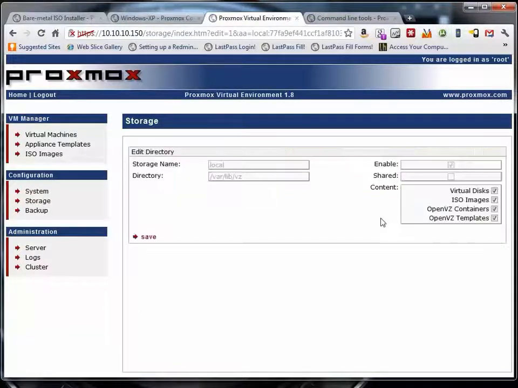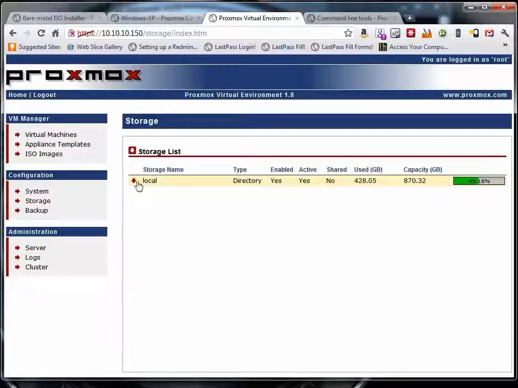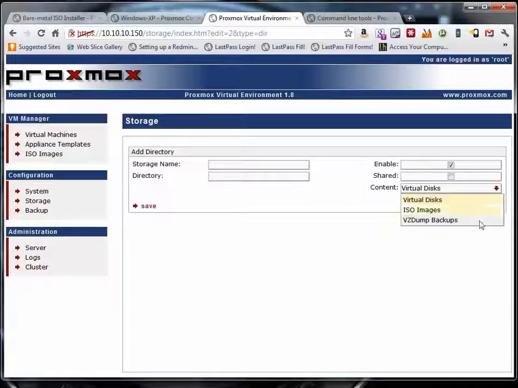Hold on. The default one allows us to do OpenVZ containers, and for OpenVZ containers, if you add another directory, it won't let you do that. It won't let you do any of them that are currently used, except for ISO image, I believe, and virtual disks. The VZ dump backups you can also do, which is nice.